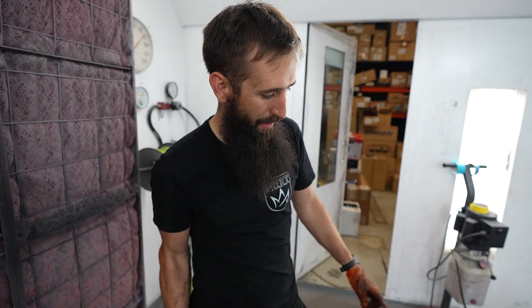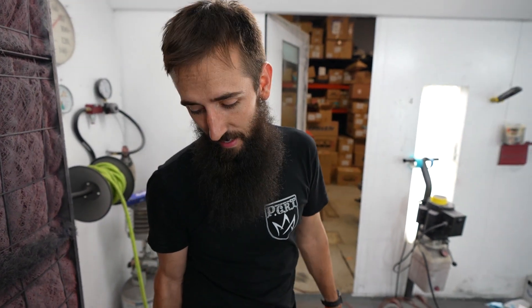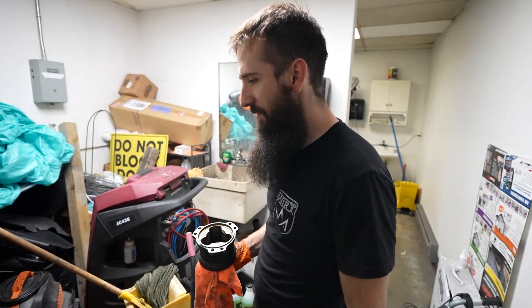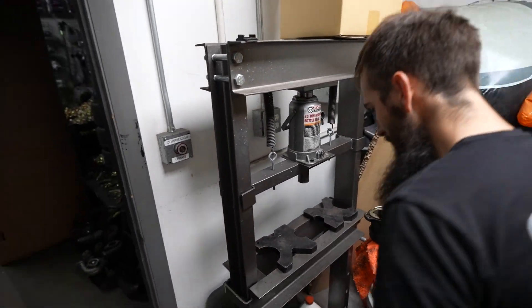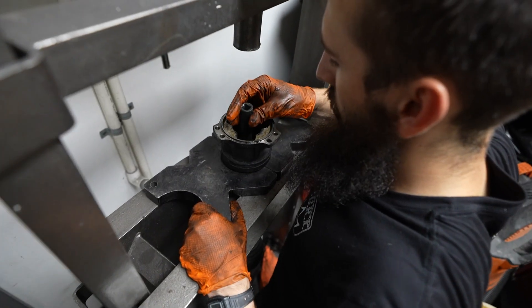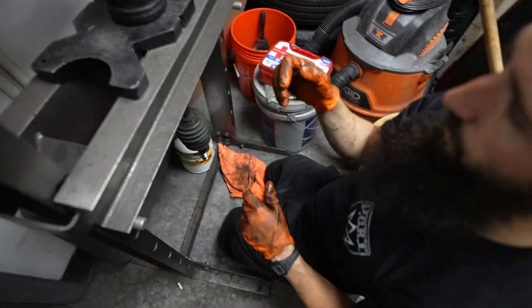Grant's bumper is all sprayed and ready to go — only took about five minutes of actual spraying. Cleaned up the paint gun and back to work. He headed home. It is 12:15 at night and we're going to rebuild a CV axle — in the bathroom. Here at the FP Spec bathroom: AC machine, a sink, and a 20-ton press just chilling right here, which is exactly what we need to get this CV axle apart.